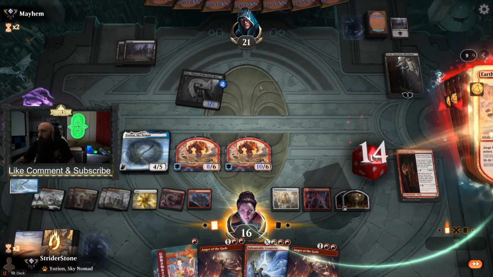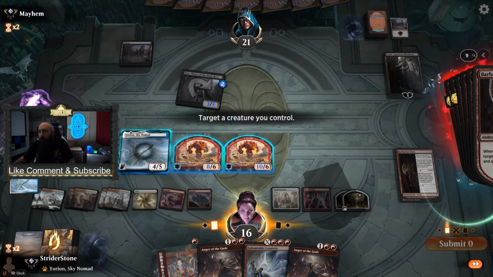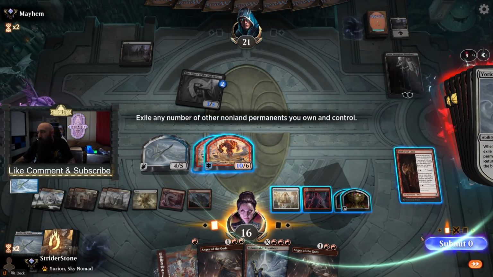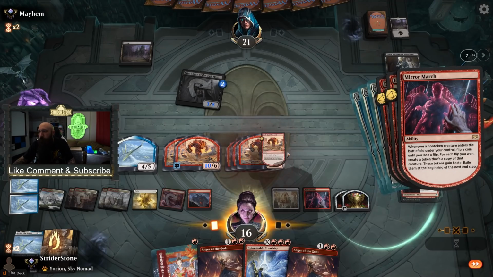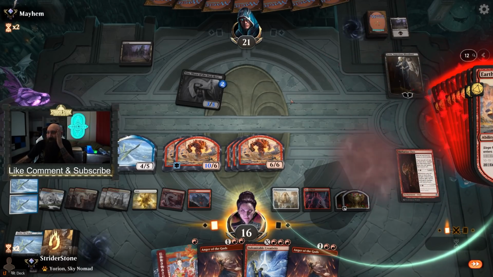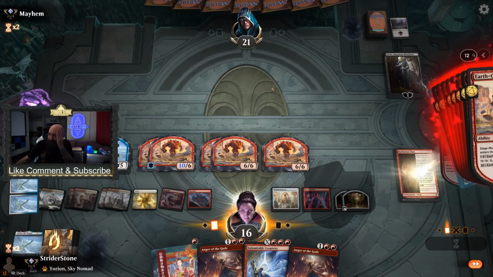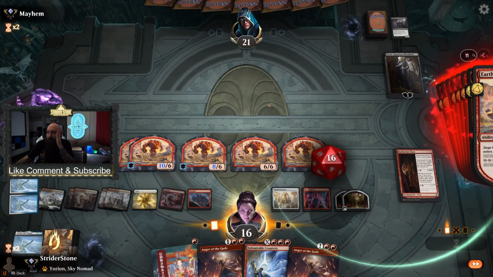That one. 14, sure. Beautiful. Yeah. All right, we got 20. Sacrifice 2 permanents. Sacrifice 2 permanents. All right, sacrifice another permanent.